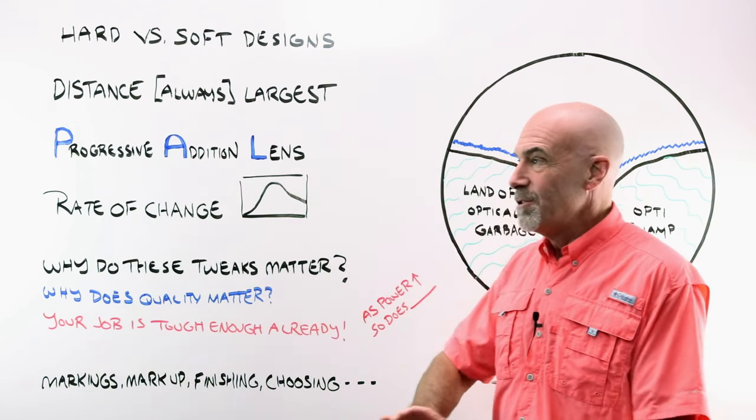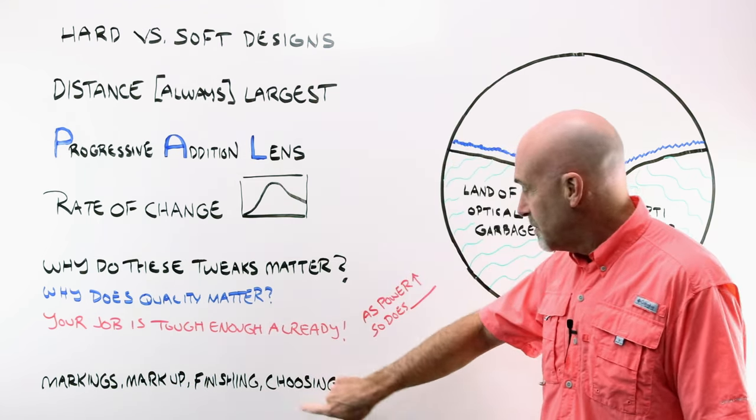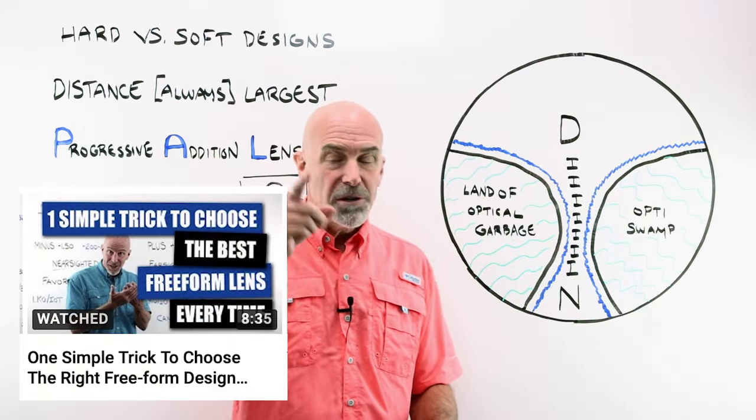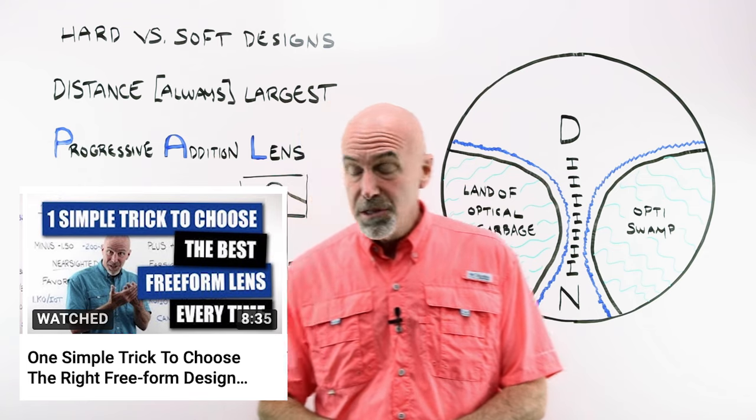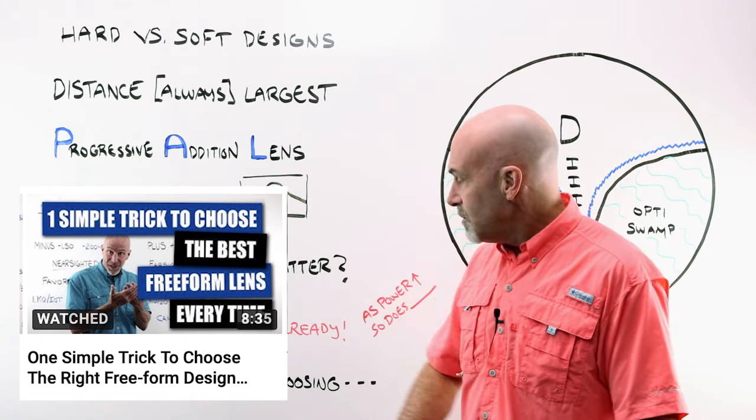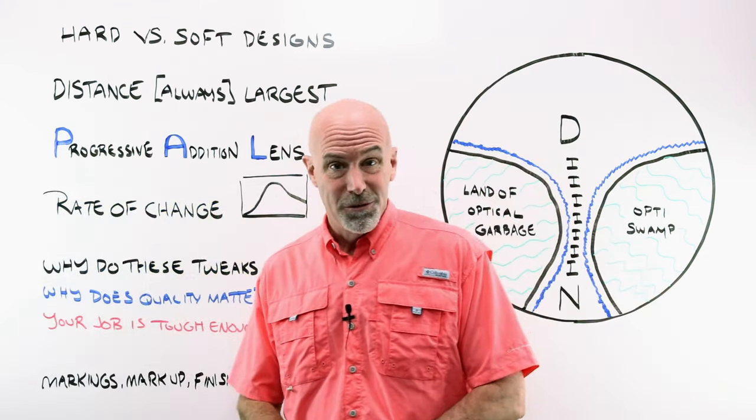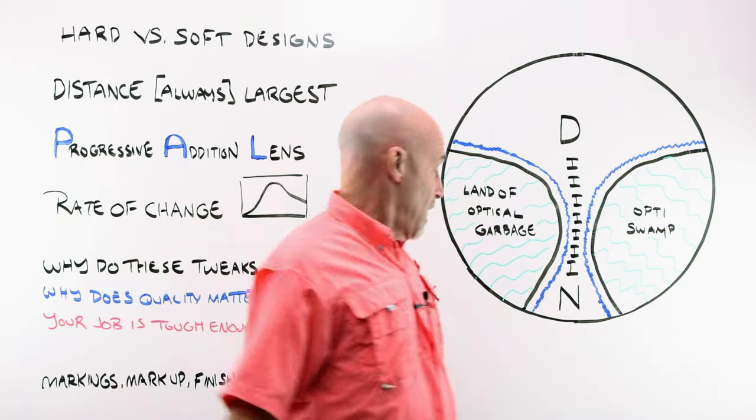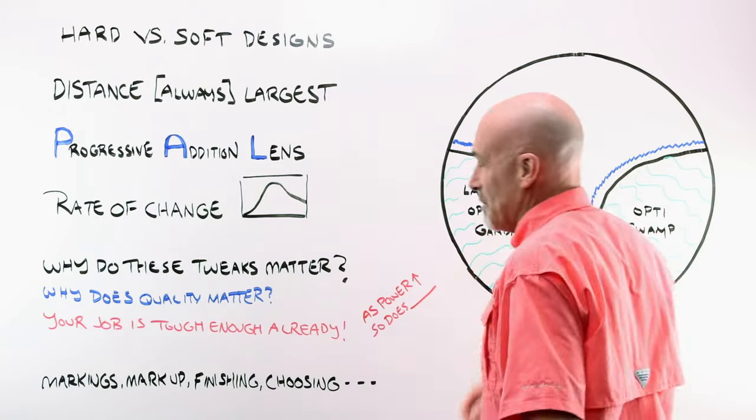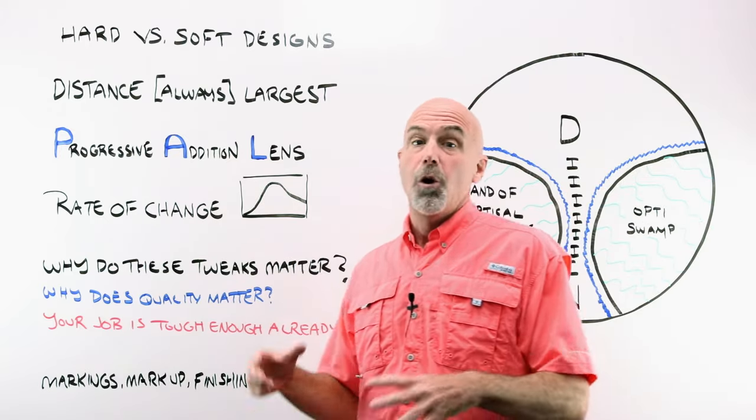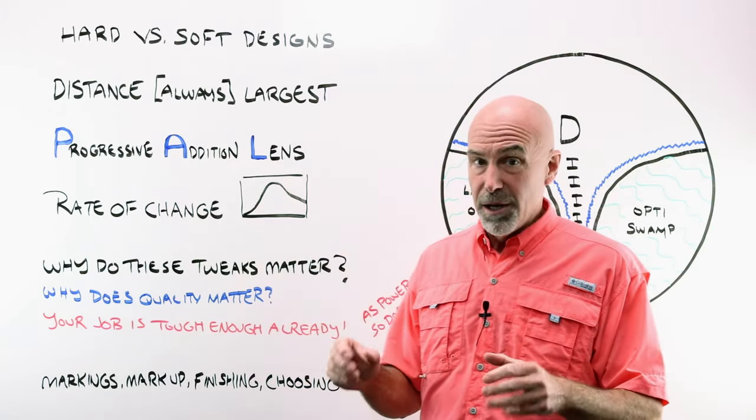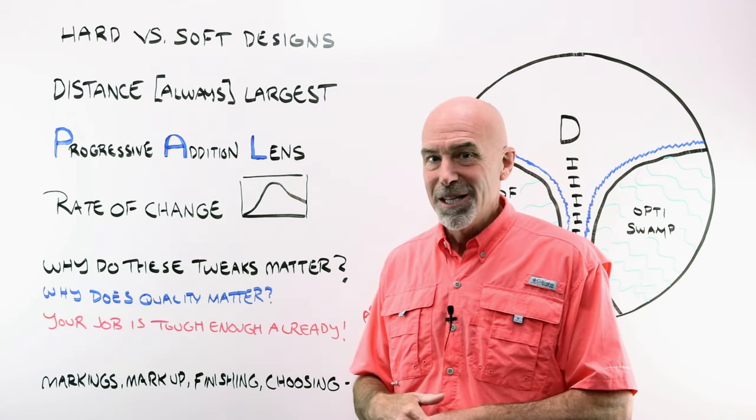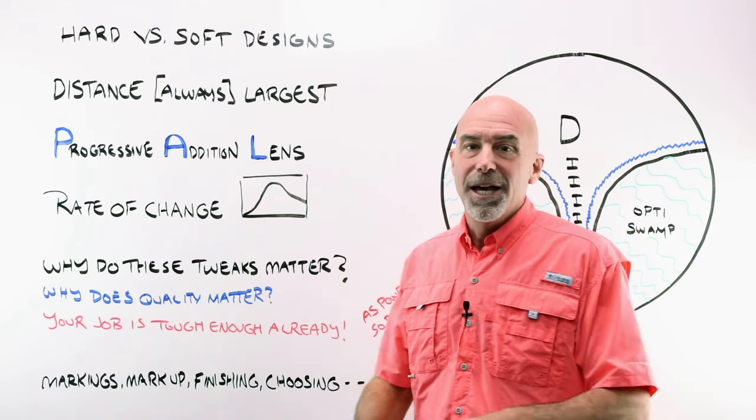Progressive markings. Marking up a lens in order to do verification, layout, or finishing work. How to finish them. And choosing the proper free form lens design for your customer. Which is an awesome video I did with Janet a few months ago. That stuff is all on the YouTube channel and or on the website opticianworks.com. Okay, I think we are through with this. I talked about all these things that are wrong. The good, the bad, the ugly. And next time we are going to talk about office specific progressive lenses. Which actually overcome a lot of the bad and the ugly. I will see you again next week.